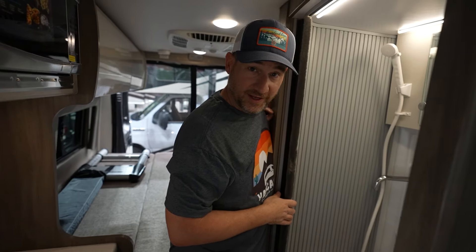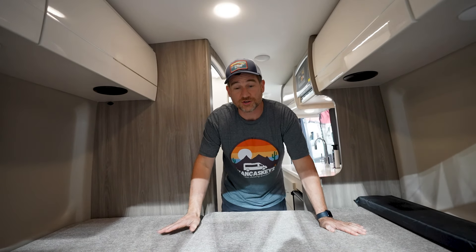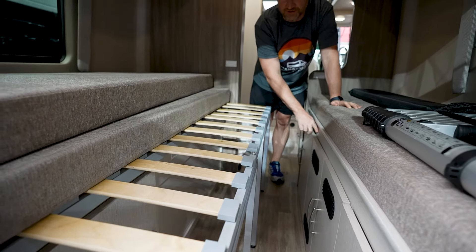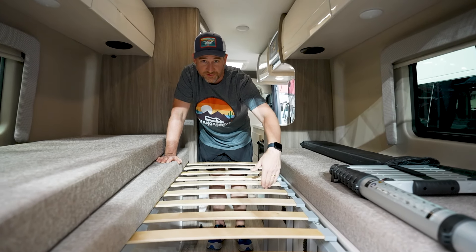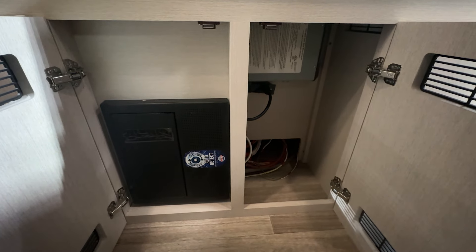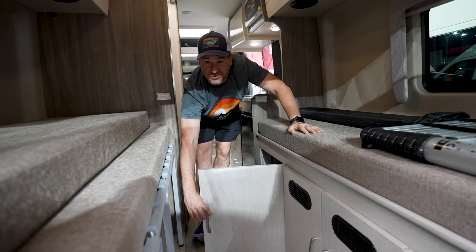The bathroom layout is exactly the same. I do notice there is no vent fan in the ceiling — that's an interesting choice to take out since we use ours every single time. The bed is exactly the same setup that ours originally had — obviously we've since converted ours into two twins. The bed legs are different though — ours latched on the side of the cabinet so you could still access the doors below, while this one you can't, but I'm assuming it's stronger. Here's where you have your power distribution controls and more storage. All in all, this is pretty much exactly the same van we purchased a couple of years ago.